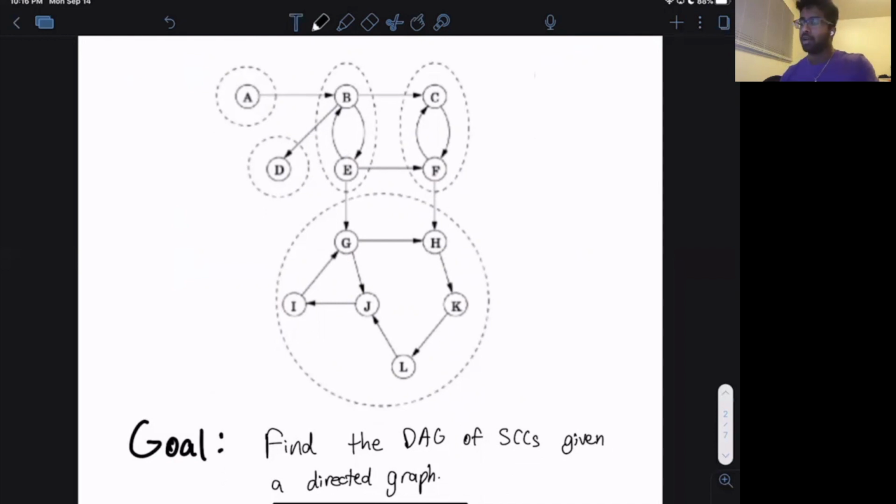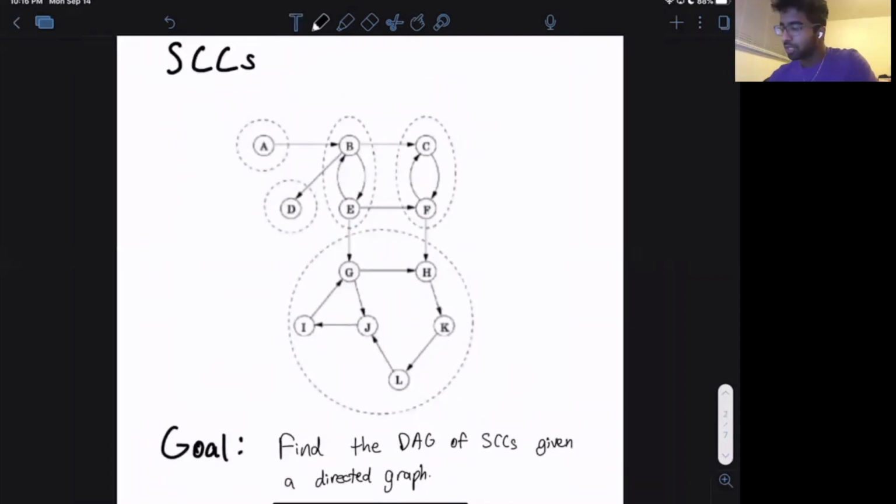What do I mean by that? If you look at A, it's connected to itself, obviously. So that's a strongly connected component in and of itself. If you see B and E, you can get from B to E through this edge, and from E to B through this edge. That means you can go from B to E and back, which also means that they form a strongly connected component, right?